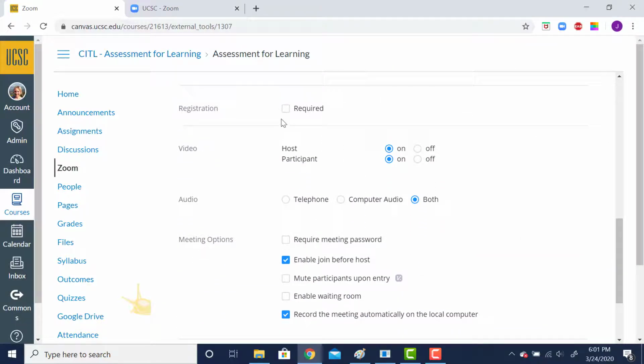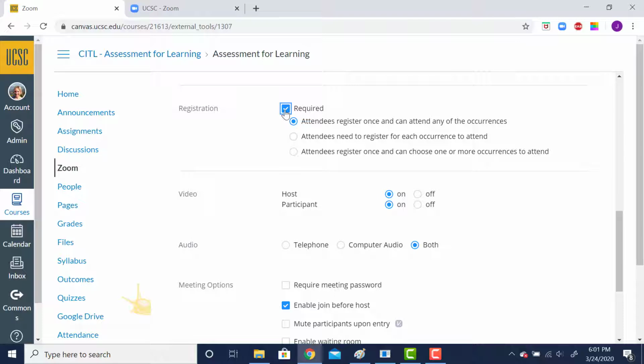For registration, I am going to require that my students register before they enter into the meeting. This will allow me to have some data and produce a report about who registered and attended. I have choices here where I could ask them to register once, and then students could just continue to join meetings. I'm going to actually ask my students to register for each time they attend.